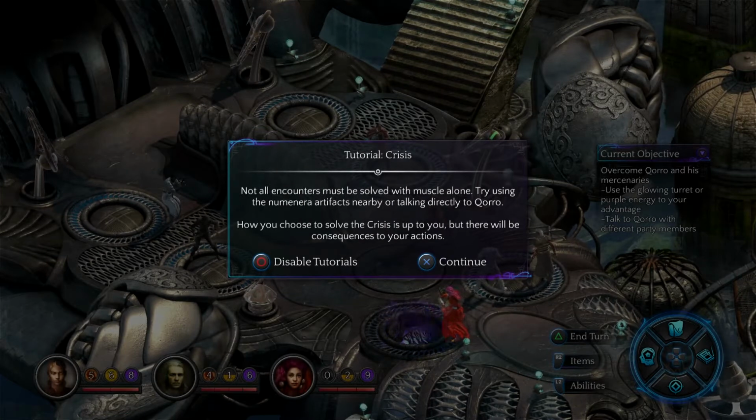Not all encounters must be solved with muscle alone. Try using the Numenera artifact nearby or talking directly to Quarrel. How you choose to solve the crisis is up to you, but there will be consequences to your actions.